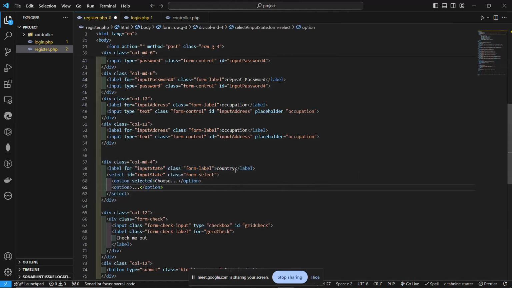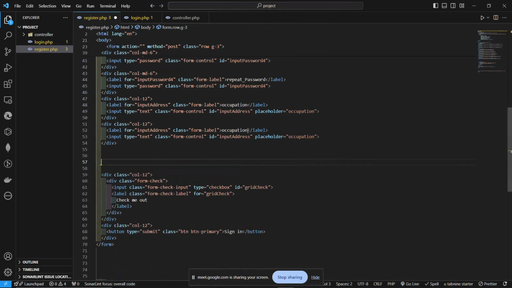Let me just change this, cut it out. So remove this. So country. We don't really need to touch any other stuff there. This one is just okay like this.